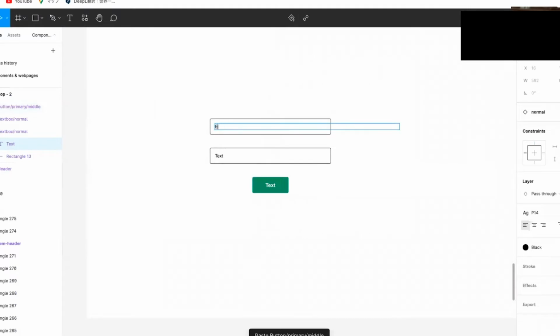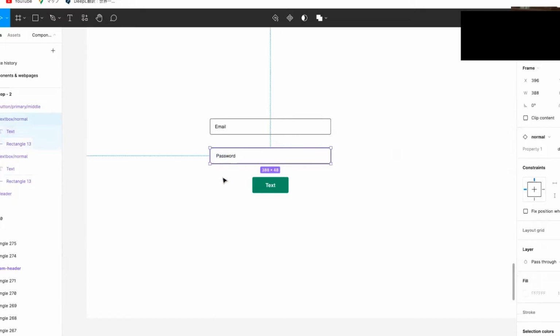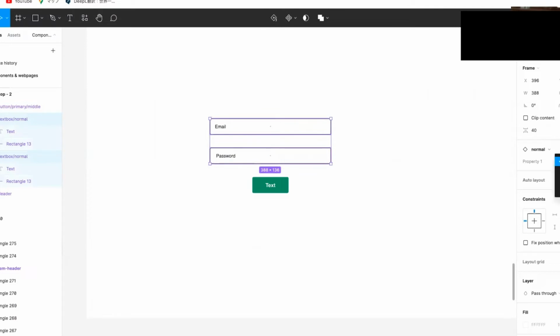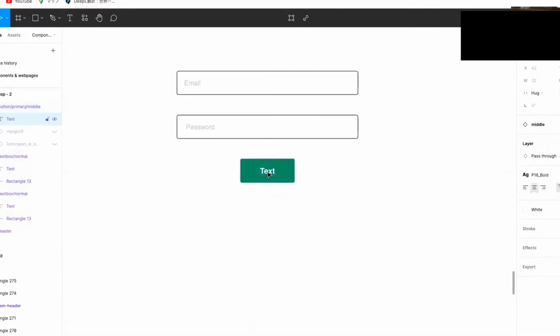Then I add email and password, and a placeholder. Cool. And here, log in.